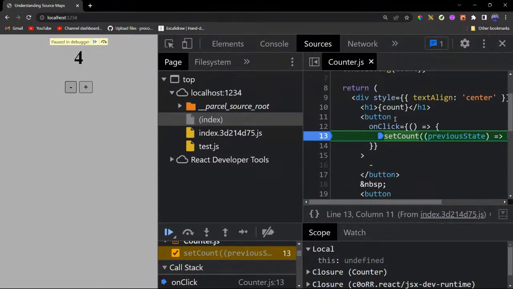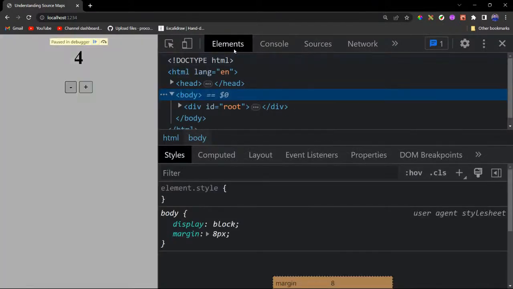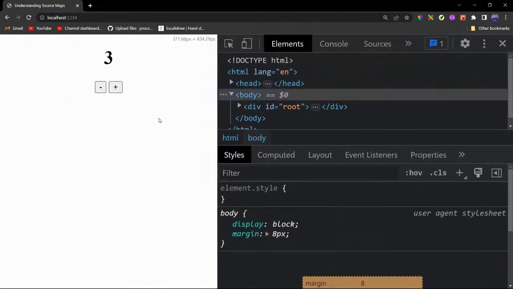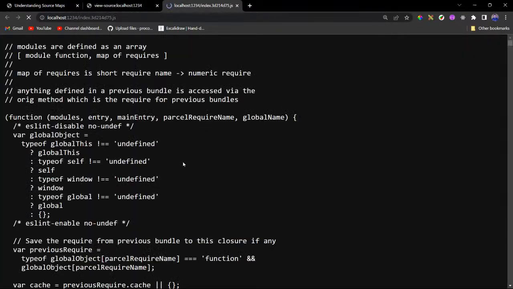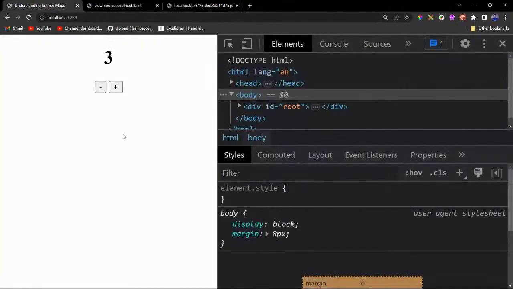How does it happen? How is this counter.js file coming to our sources? Actually this counter.js file is never coming. It never comes to our browser. Okay, let me open this elements tab and show you how our React server is serving. If I open this, this is just a simple HTML file that it is serving, and it has connected a JavaScript file, which has a lot of code. I will tell you in detail what it is doing.